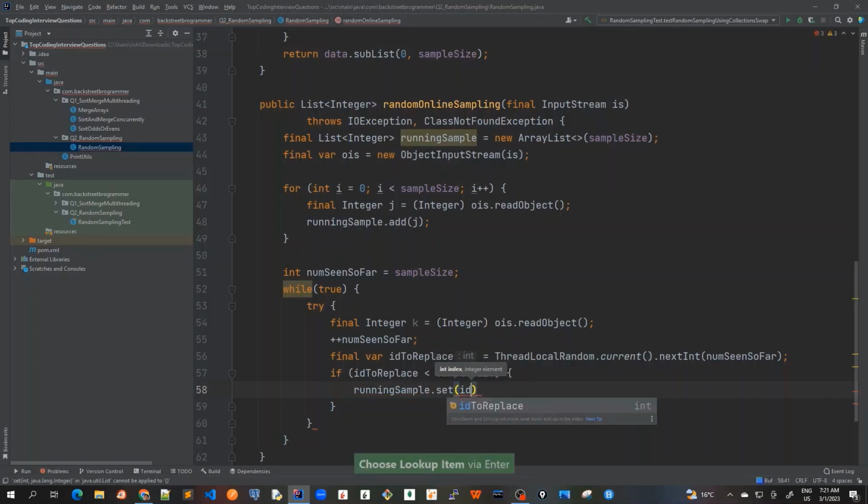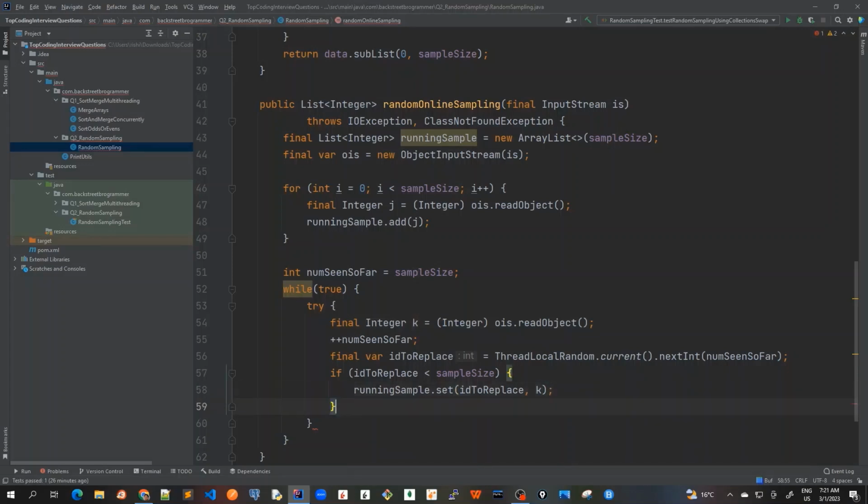So this is ID to replace, with the actual new sample that we have got from the online data. Okay. So this is what we are doing. We are generating this number only when it is less than sample size. I mean, if the ID comes between 0 to 4, only then we are going to replace it with the new data that is coming from this online streaming.